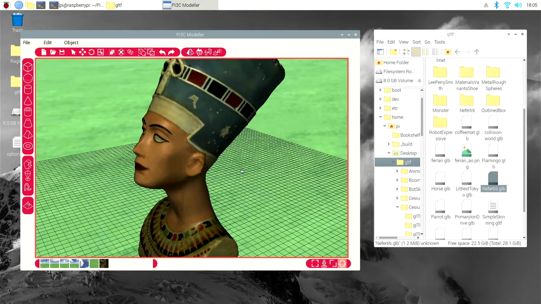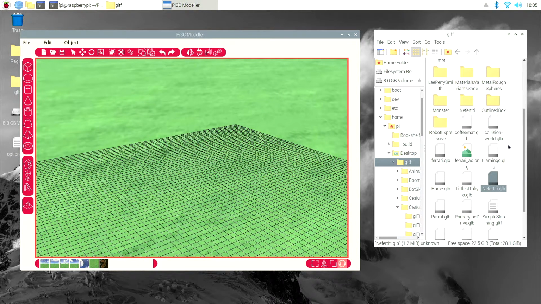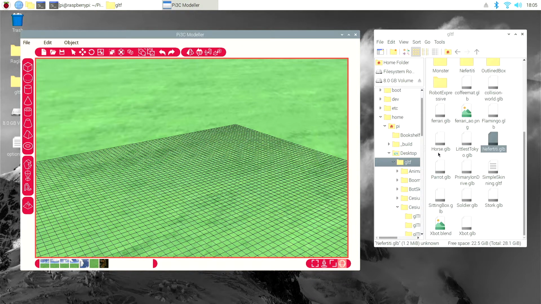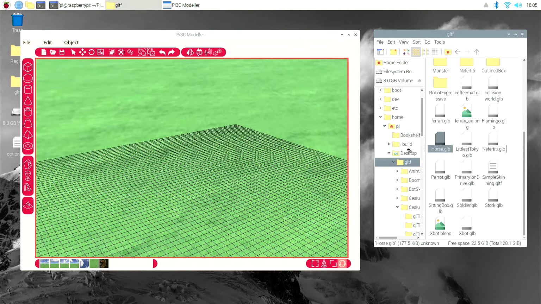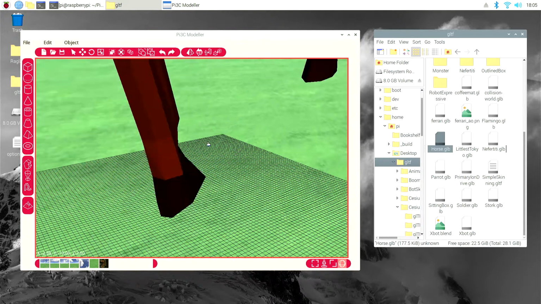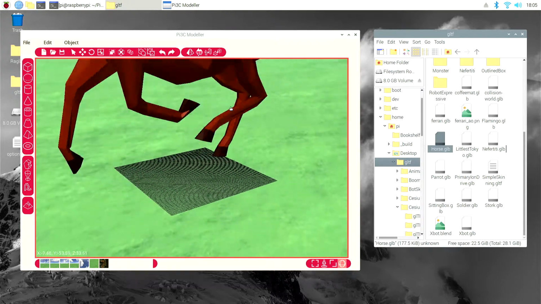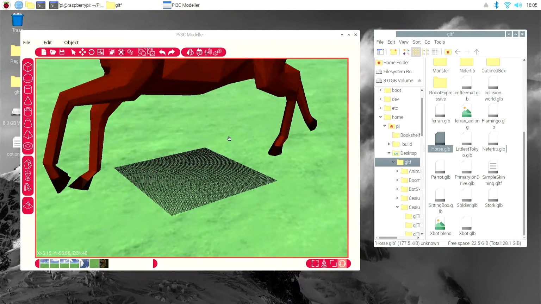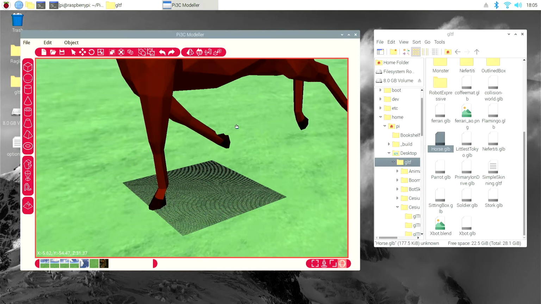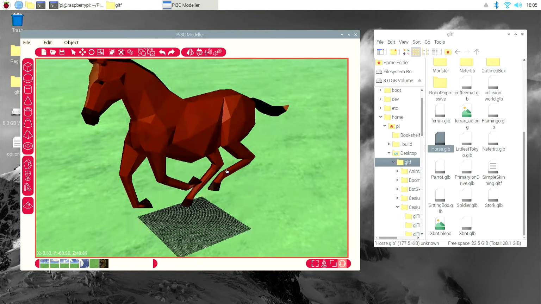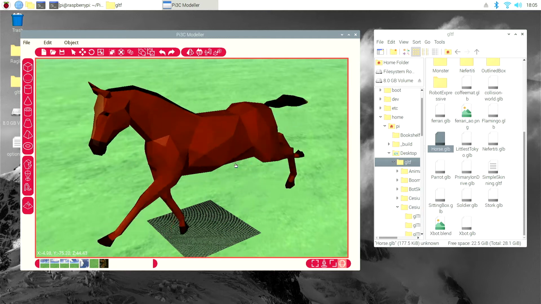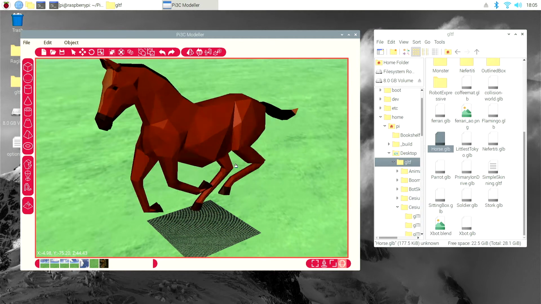But anyway, it shows that we can actually load in a textured model using glTF. One thing a little bit more exciting than that, if I just remove the Nefertiti model, let's have a look at this one. This is one of my favorite ones, and it's the horse. You'll notice something as we drag this one in, that it's actually going to be rendering the animations as well. So we've got a fully rendered horse model, and again this is running on the Pi Zero, and this actually is just rendering the keyframes.